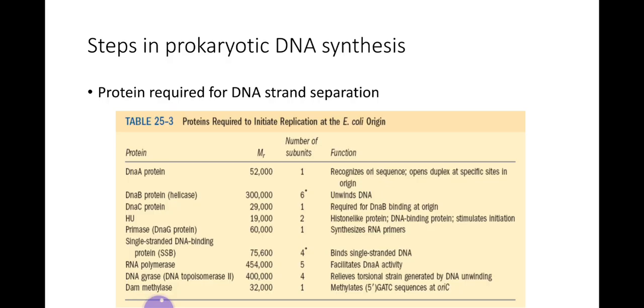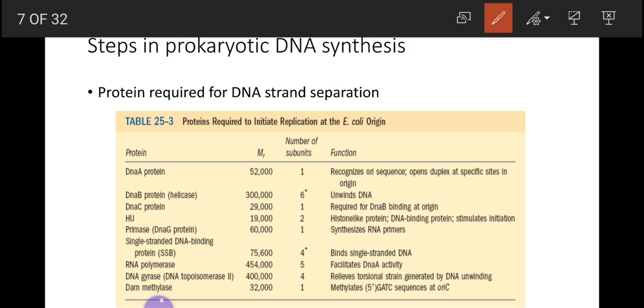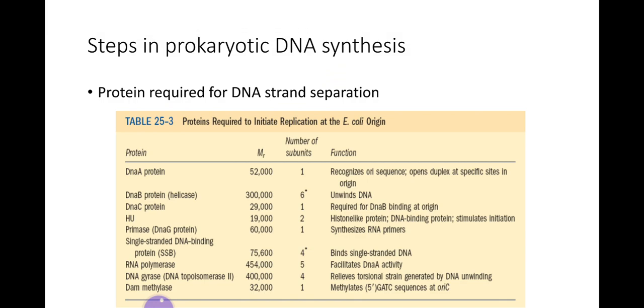This is the list of proteins which are required to initiate the replication in the prokaryotes or in the E. coli. We will discuss each of the proteins one by one. All the proteins are not mentioned in your textbooks or in your Lippincott and Harper. There are only a few proteins which are discussed.